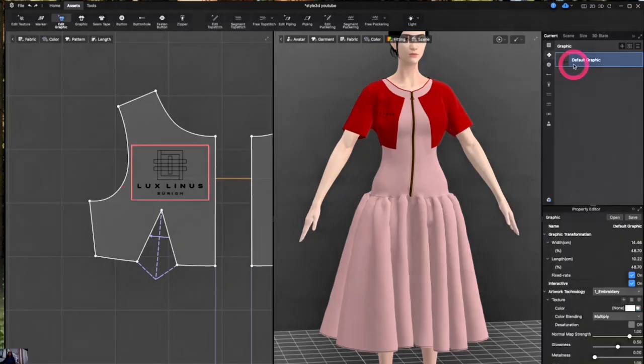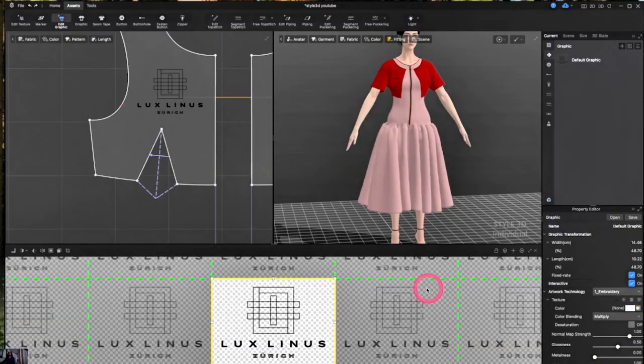And you can go back to the texture the same way we did before, or you can also make it transparent here. The same way we did with the fabric, we can also go here and say we want it to tile and repeat.